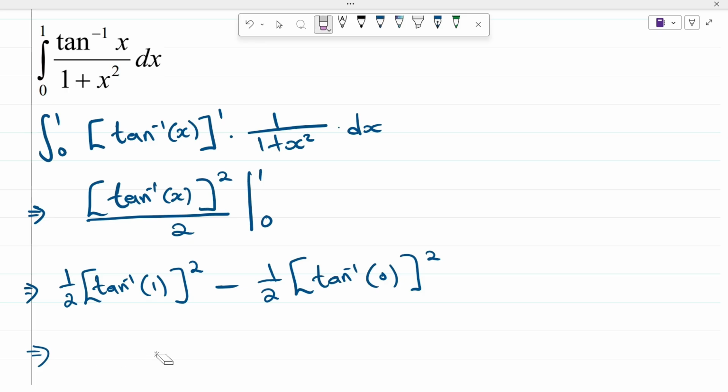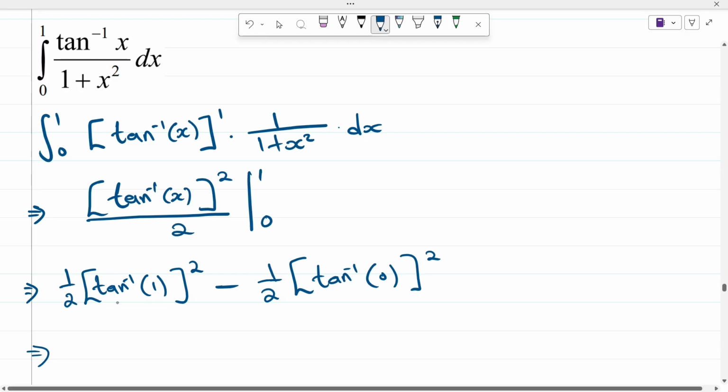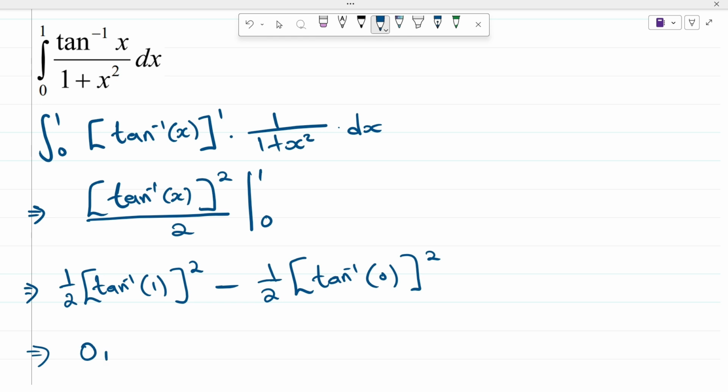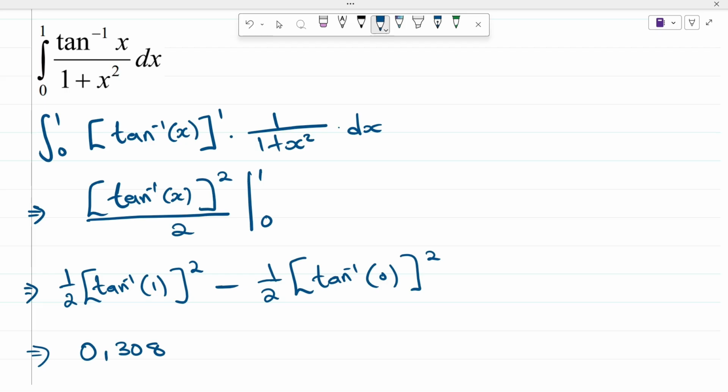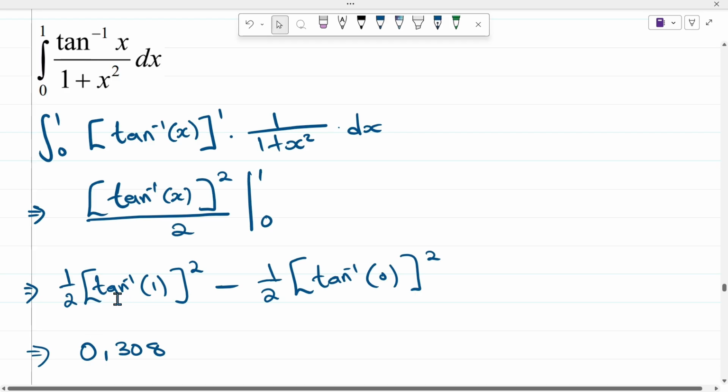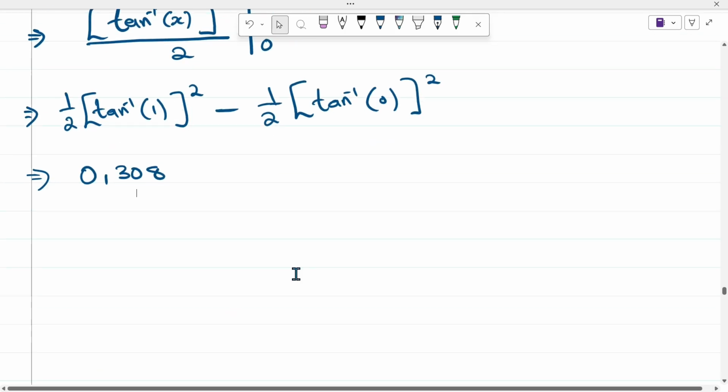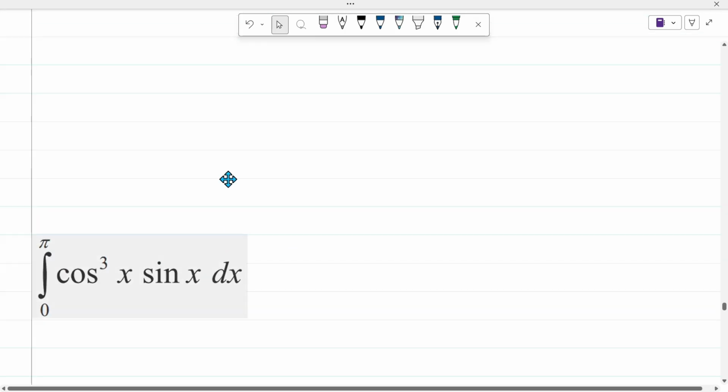Yeah, so this is wrong. What I was doing in my calculator, I was not pressing tan inverse, I was pressing tan instead of tan inverse. So yeah, I realized the mistake quickly. So this is 0.308. This is supposed to be the answer for that question. I was making the mistake of pressing tan instead of tan inverse on my calculator. So the answer is supposed to be 0.308. I hope you got it as well.